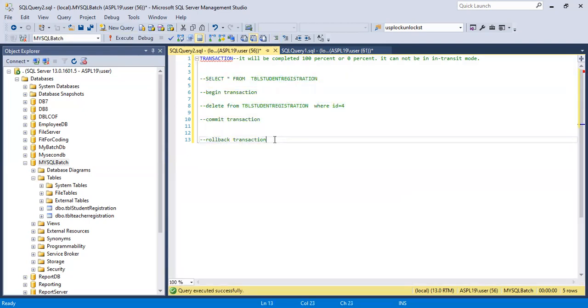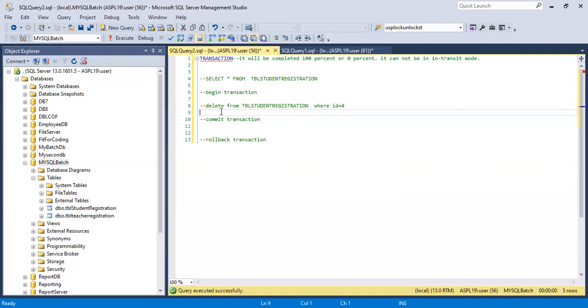For example, if someone gives you a table and asks you to update a column value for hundreds of records, earlier you wrote only the update query, but if you write begin transaction and then execute this query, you can check whether your query correctly updated the data or not.